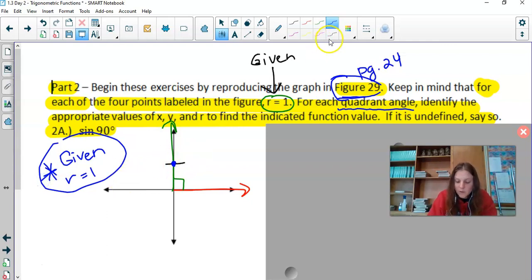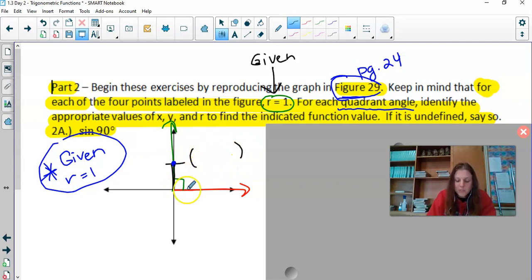So r equals 1. Okay, now if you try to drop that perpendicular, you'll be able to do it in this one, but there's no triangle that's formed. So what we're going to have to do instead is figure out what this point is as an ordered pair. We can do that because we know that the length of it is 1. It's 1 unit up.